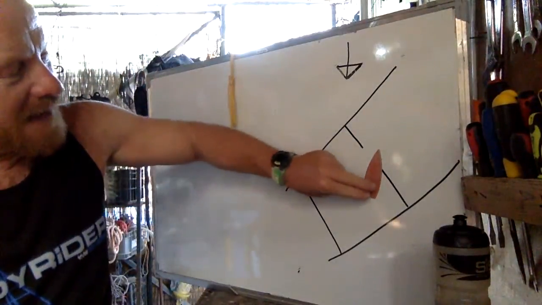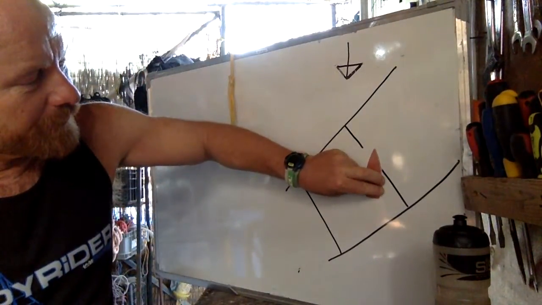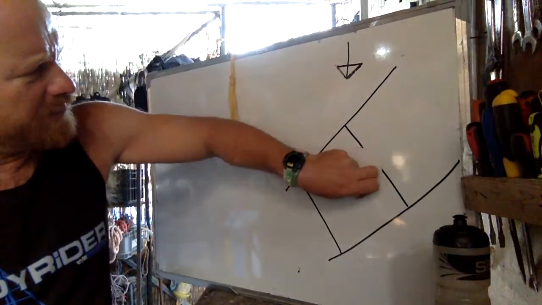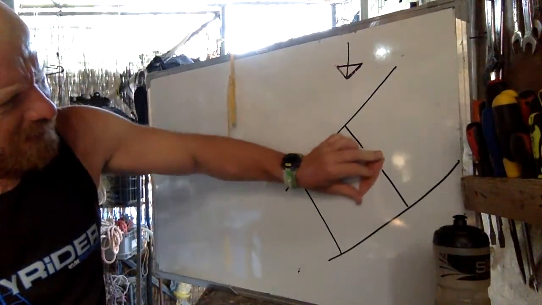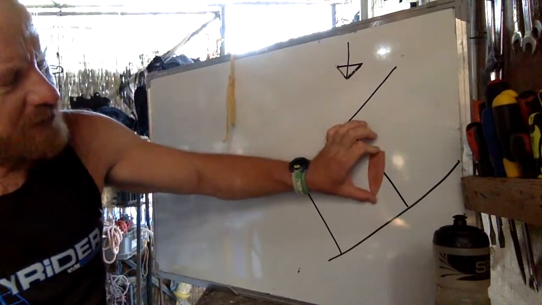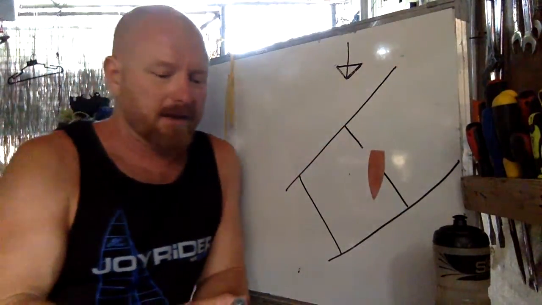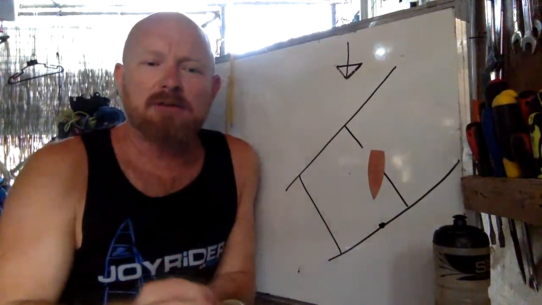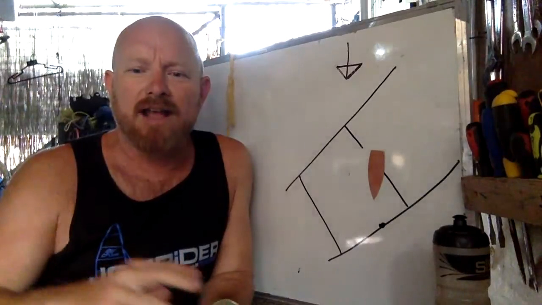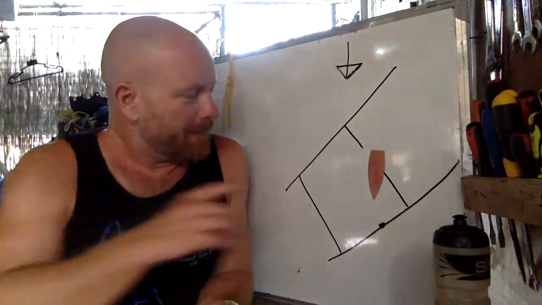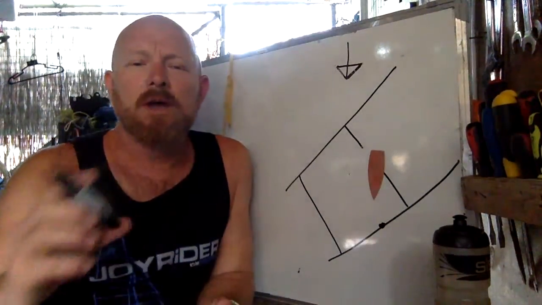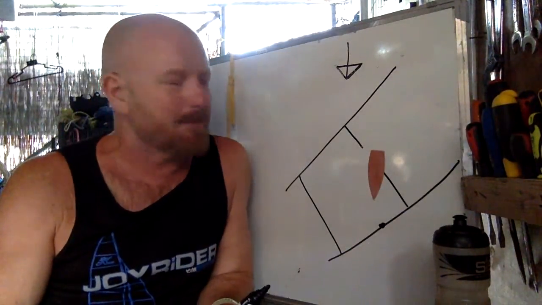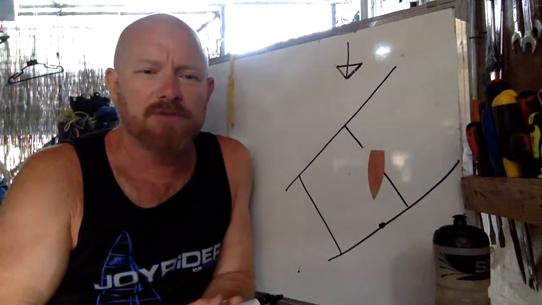So to get the good airflow, what we want to do generally is, is that the better way to do it, or is it this way? Let's go this way. The mast, we want to have pointing towards the leeward shroud. I know this sounds very generic and probably isn't right for all boats, but from my years of research and development, this is what I found to be the most effective.